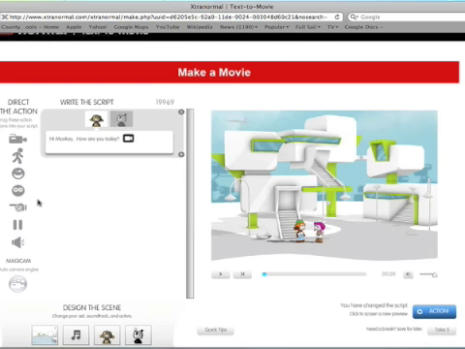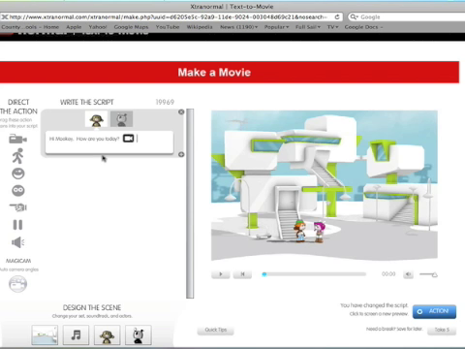Now to continue, you could also use the little running person, that's animations. The little face is expressions. The next one with the eyes is looks. There's points. There's pauses that will stop your movie just enough that you can catch things up. And there's also sounds, and that'll give you little background sounds, or kind of like comic book sounds even.